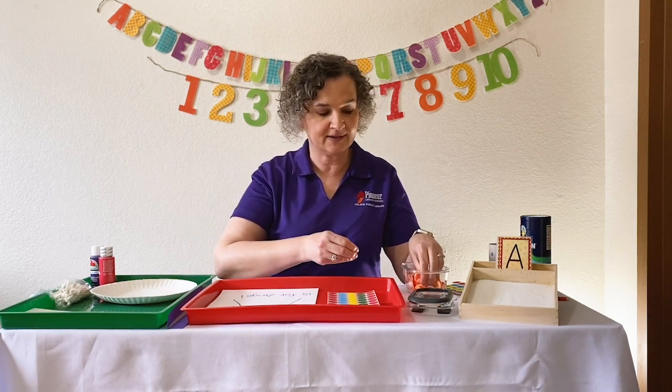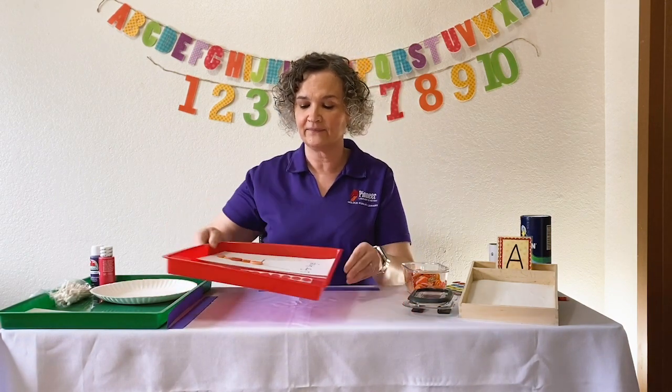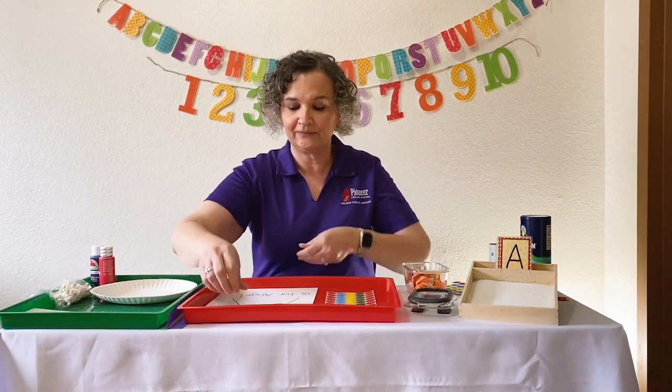and just practice outlining that letter of the alphabet. So I don't know if you can see that in the video. They're just going to take anything that you have and put it on the letter.